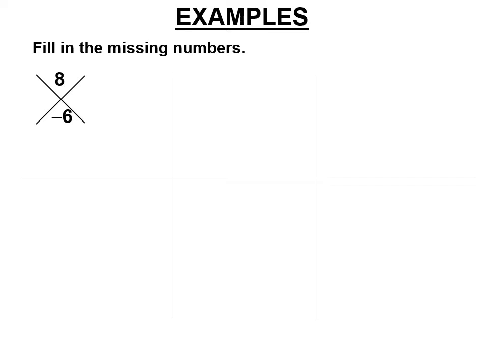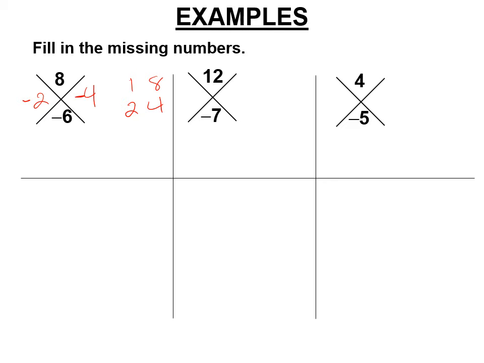Now, with negative numbers, it's a little different. So we multiplied and got a positive. So that means that both numbers have to be positive or both numbers have to be negative. But since we got a negative on the bottom, we now know that both of these numbers are negative. Okay? Because that's the only way you get a positive number up top and a negative number on the bottom. So if both of those are negative, we're looking for things like 1 and 8, 2 and 4. So which one of those will add up to negative 6? Negative 2 and negative 4. I didn't write the negatives in the factors because you don't really need to, but that's what it has to be.